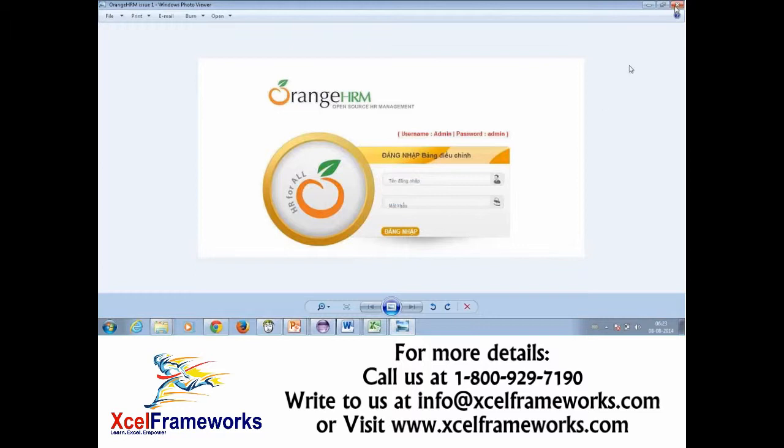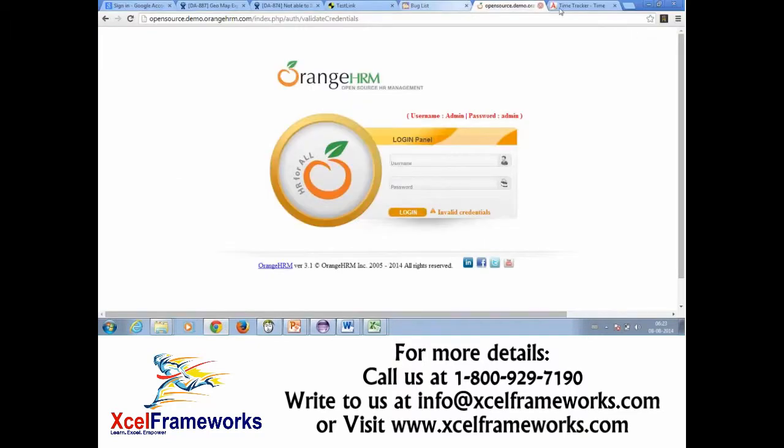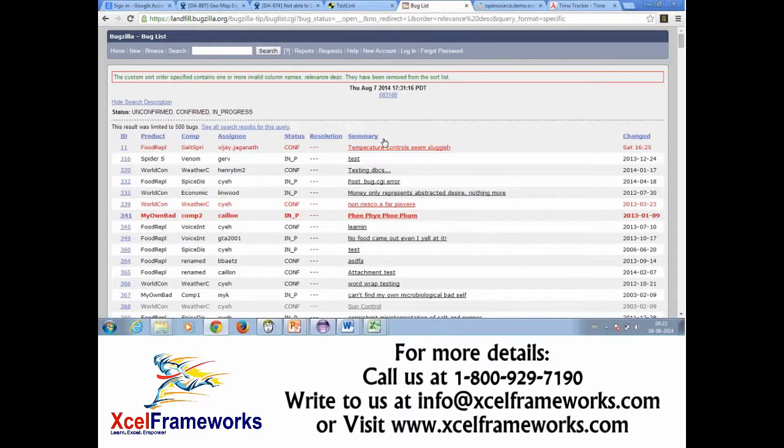So how do you communicate to the different teams? You take a screenshot of this, and you go to the tool called Bugzilla. This is the Bugzilla tool. It's a free open source tool to track your tickets or to log your tickets, basically. You go here, click on new, and start logging all your tickets. Attach a screenshot, attach detailed notes there, so that everyone can understand how you figured out your problem.